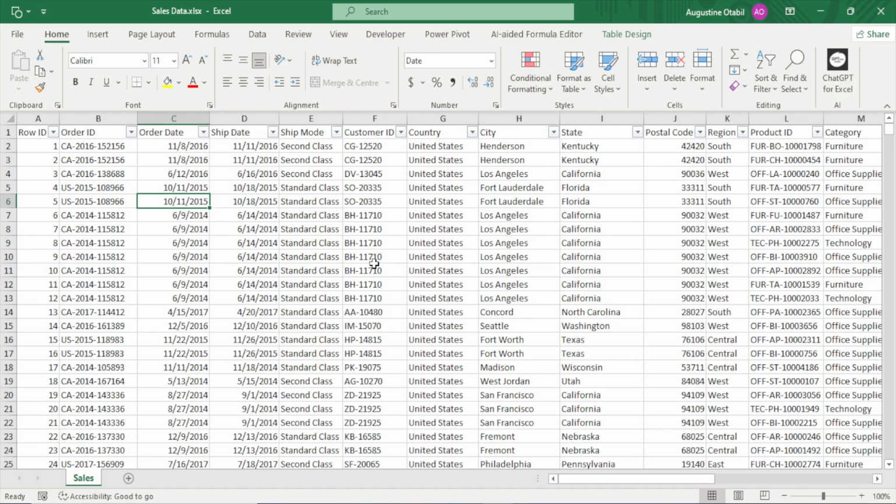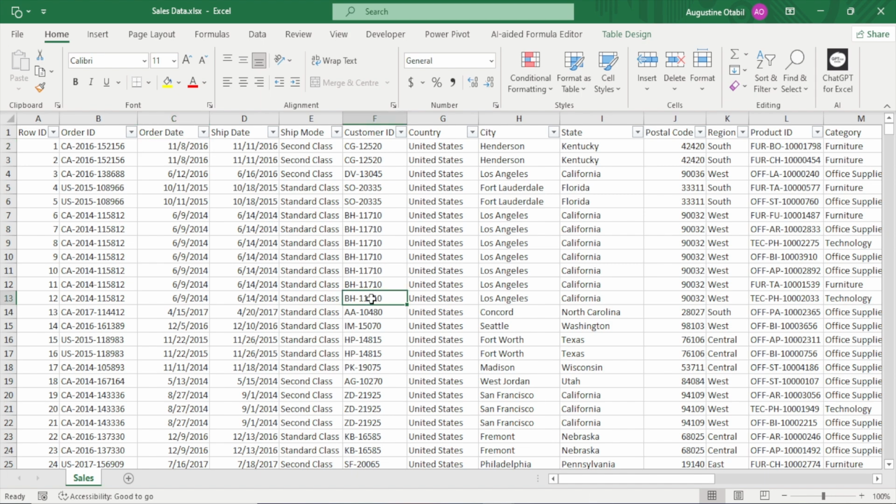There are so many ways to get that. The first is that you can use Excel formulas and functions. We can extract the month from this column, extract the year from this column, and extract the weekday from this column by just using the weekday function. But in this tutorial, I want us to go the professional way. I'm not saying using formulas and functions is not professional, but I always prefer to use Power Query whenever I'm cleaning and transforming my data.